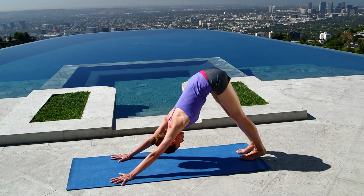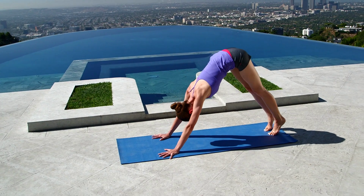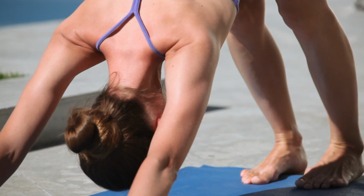So on your next inhale, we'll lift way up onto your tippy toes, reach your heels up nice and high. And then as you exhale, soften the heels and relax. Twice more just like that here.